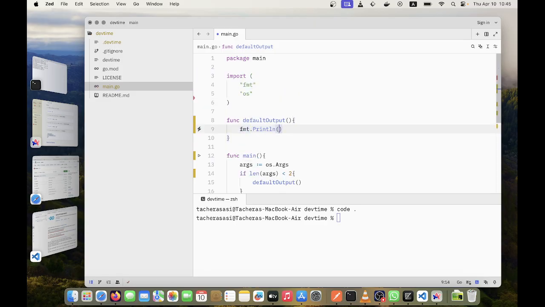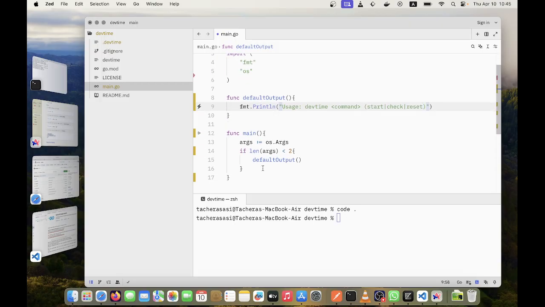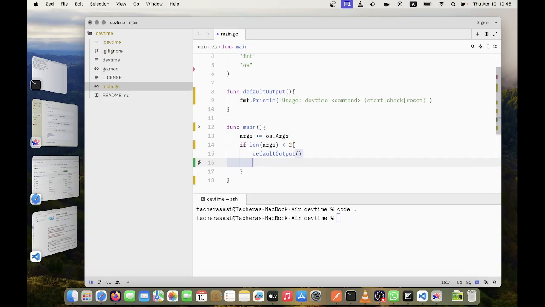Println the usage: dev time, maybe a command here, right? And yeah, let's give them the commands that we have. So we have start, we have check, and we have set, right? Just like that. So I'm gonna run the function here. So return the application if nothing happens.